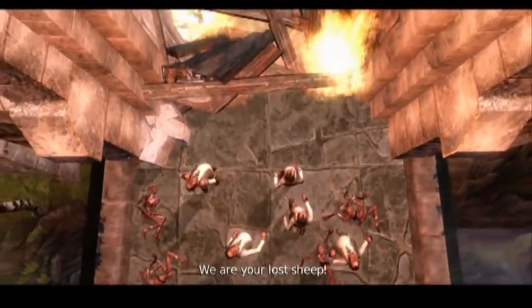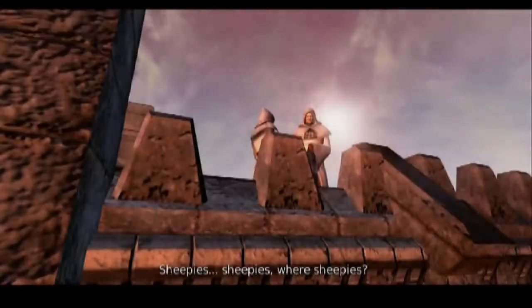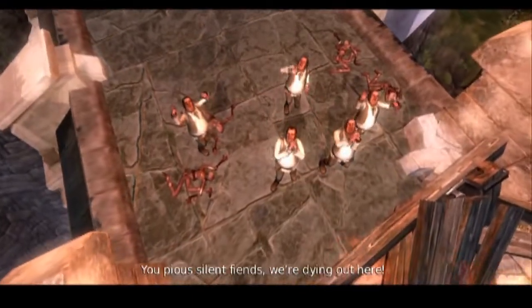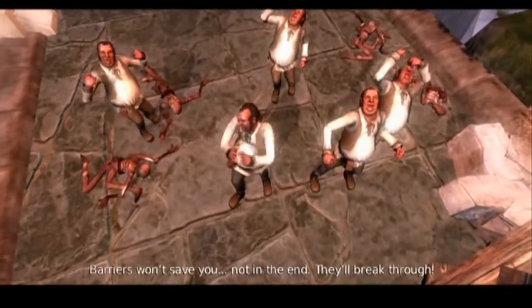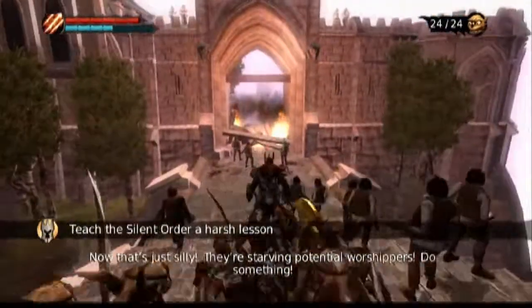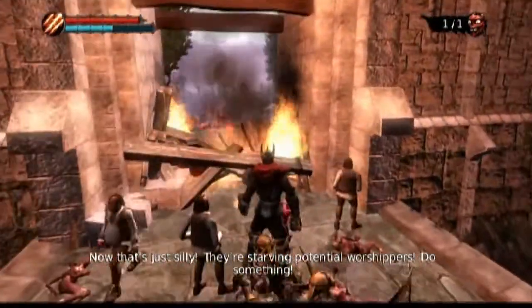Let us in! Let us in! We are your lost sheep! Sheepies! Sheepies! Oh, where's Sheepies? Give us sanctuary. Give us food. We beg you. Pious silent fiends, we're dying out here. Barriers won't save you. Not in the end. They'll break through. They've got to come out sooner or later. And we'll be waiting! Now that's just silly. They're starving potential worshippers. Do something!